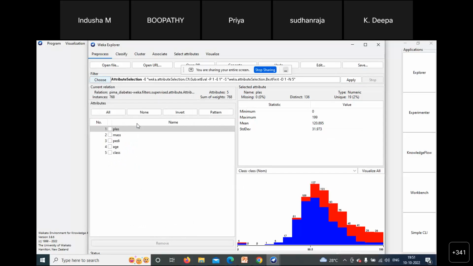So until now we have seen how to load the data set, how to use data pre-processing to find the null values and replace those values using the Weka tool, and then how to apply feature selection. Now let's go on to apply some supervised algorithms on a data set. I will execute this same data set.